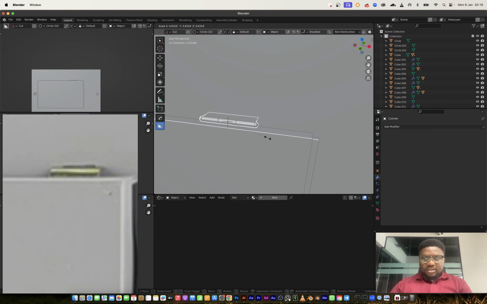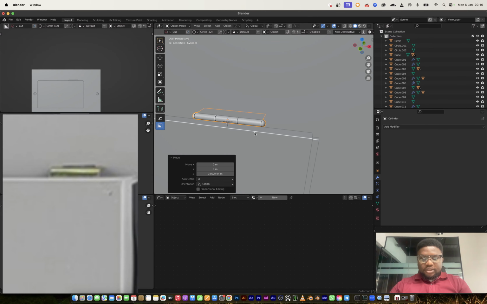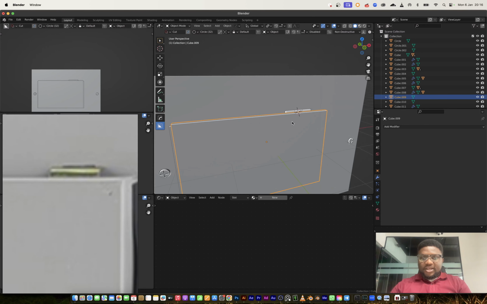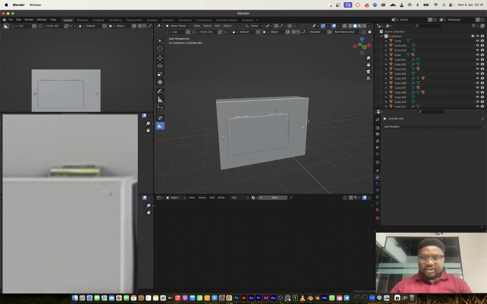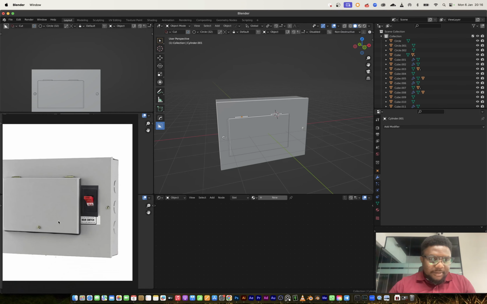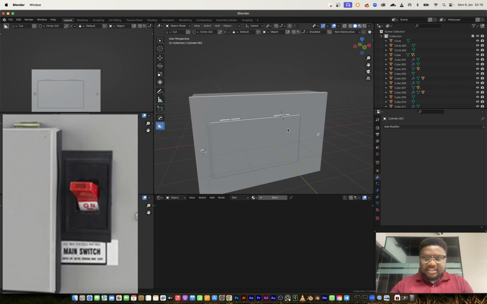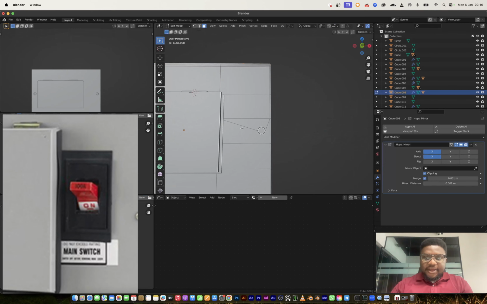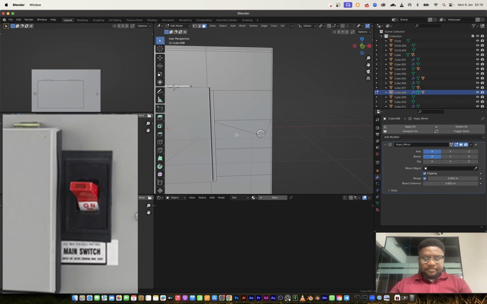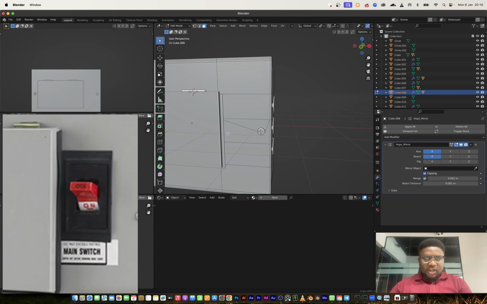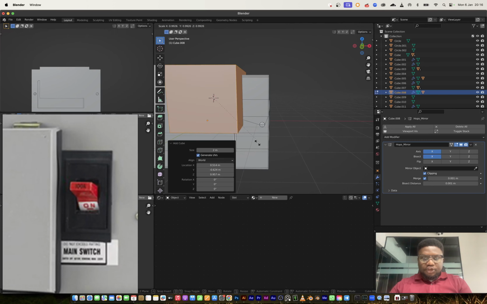I'm just going to scale this and just fit it in a way that works. So we have that. I can just duplicate this to the other side. What other detail am I missing? I think the obvious one right here is this. So I just want to just come here. How do I want to do this? I think I'll just introduce a cube.